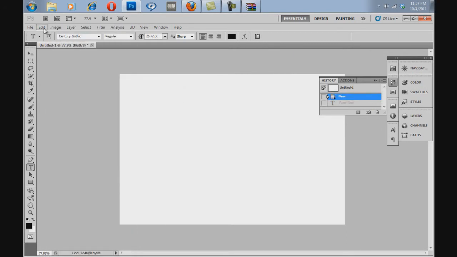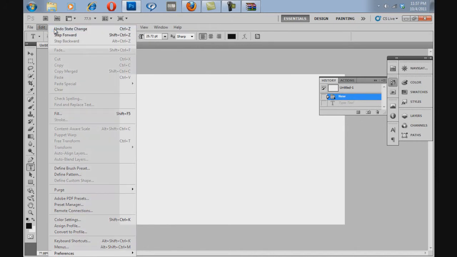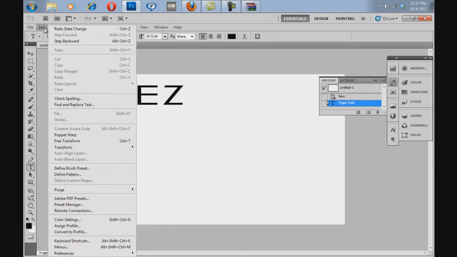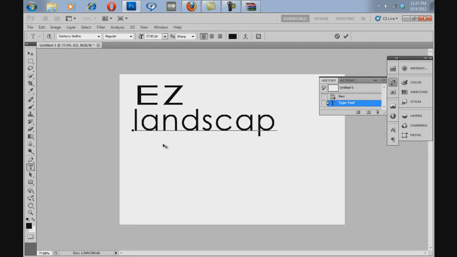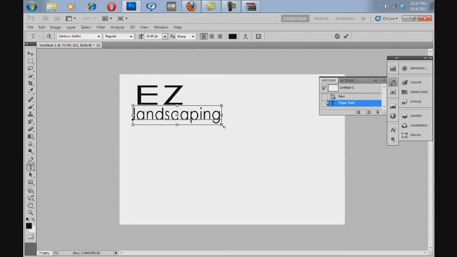Whoa, what's happening here? Undo state change. Okay, I guess I messed it up there, so let's just do this one more time. I must also state that this is my first tutorial, so excuse the mistakes.